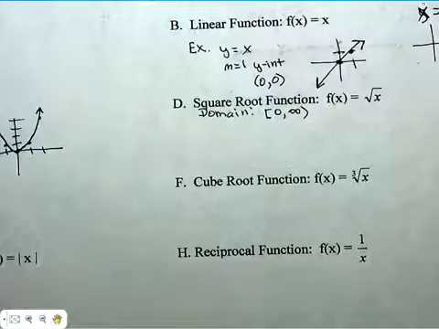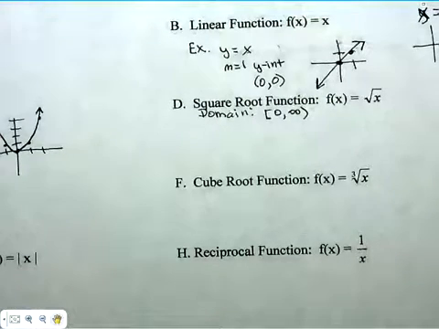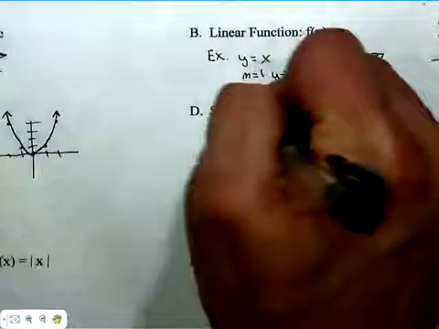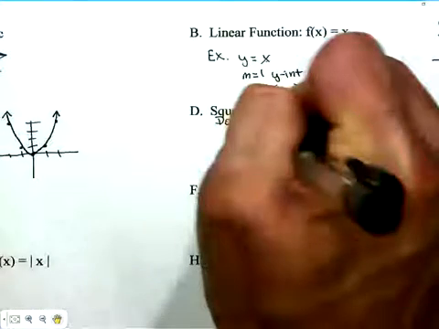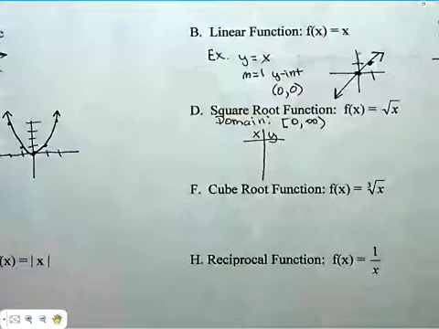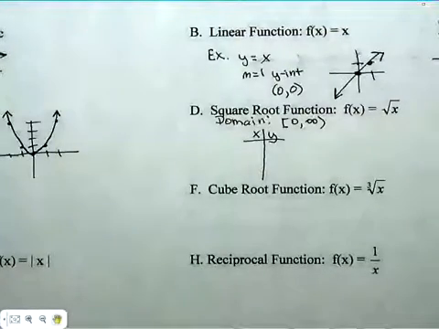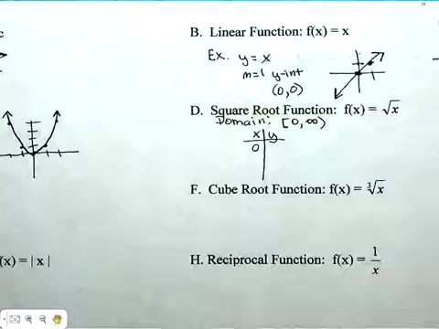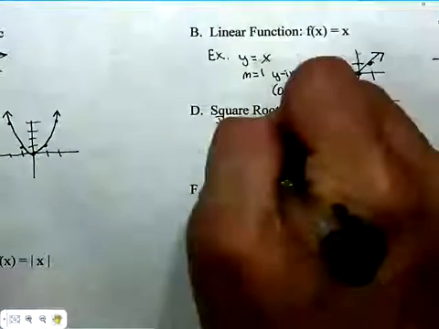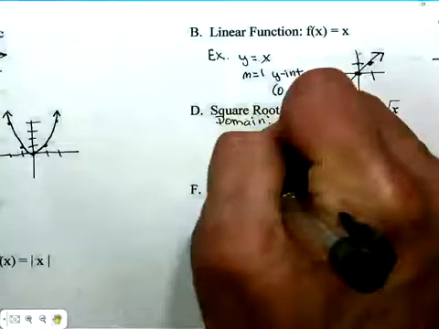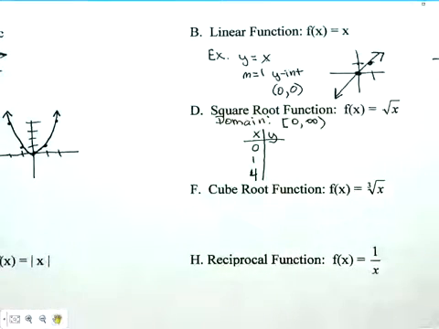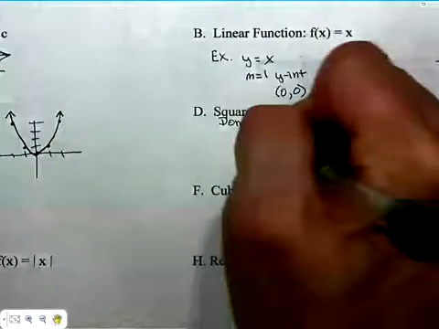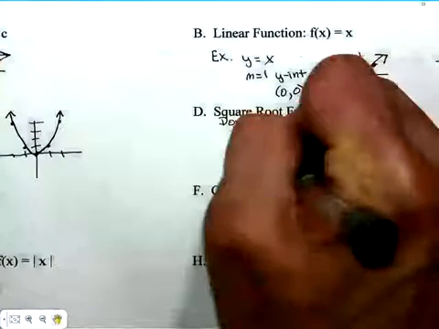All right. I don't know what this is going to look like, so I'm going to make an XY chart. I just needed to know the domain to know where this graph stops. There is no graph to the left of 0. 0 is the smallest thing I can let x be. And since I'm going to have to take the square root of x, I'm just going to pick x to be my first few perfect squares, things I can take the square root of in my head. The square root of 0 is 0, square root of 1 is 1, square root of 4 is 2.